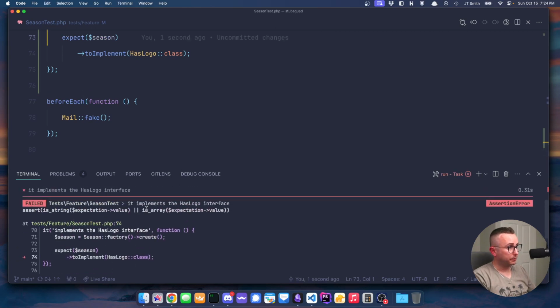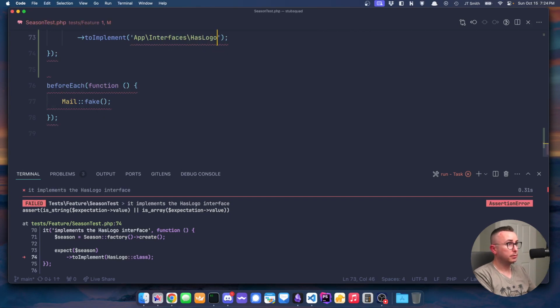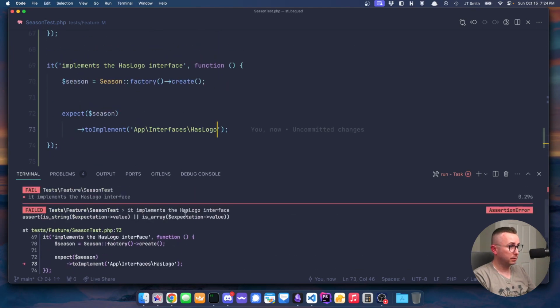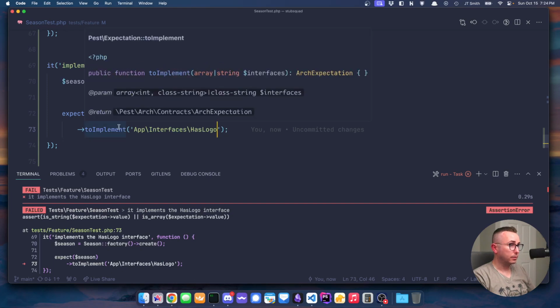Come on. What are we missing here? Does it need to be the string version? So like app interfaces has logo? Nope. So it's getting the actual version.